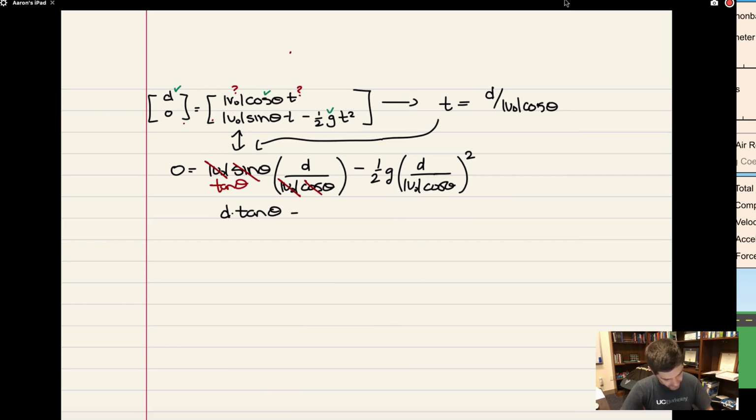So I'll lump everything that I want and everything I don't want separately. I ultimately want the speed. Everything else that's left over, there's a g, there's a d squared, there's a 2, and a cosine squared of theta. So in the parentheses, I've lumped everything that's not the speed, and then there's that 1 over speed squared, since everything is being squared. So then I have some expression equal to 0. And notice here, I know d, I know theta, I know g, I know cosine. The only thing I don't know is velocity, which I can now solve for.